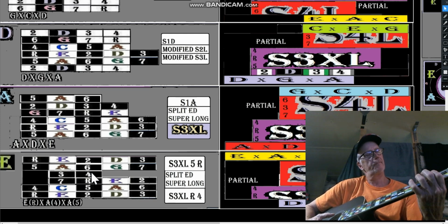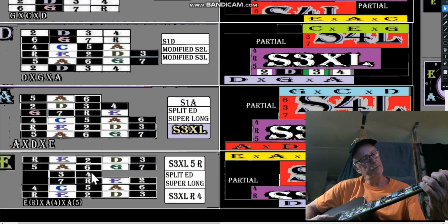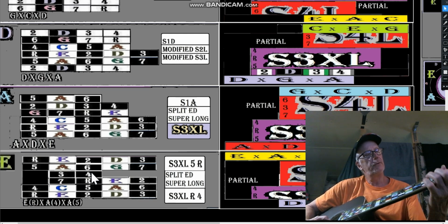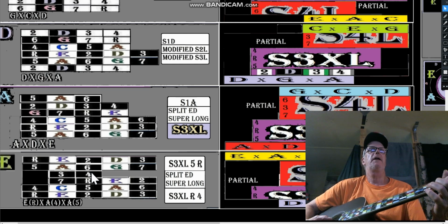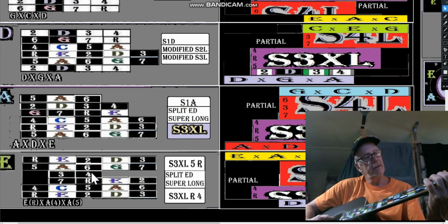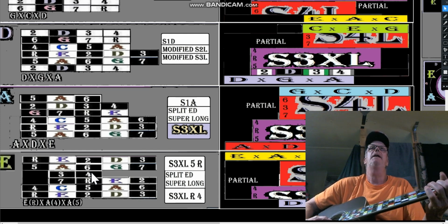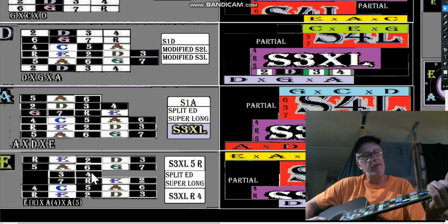So it's S2, 7 root 2, 3, 4. Okay, that's the whole thing. 7 root 2, 3, 4. It's like a half pattern. Then we want to branch off that and then use that open 5.